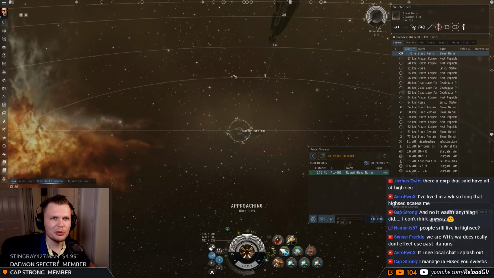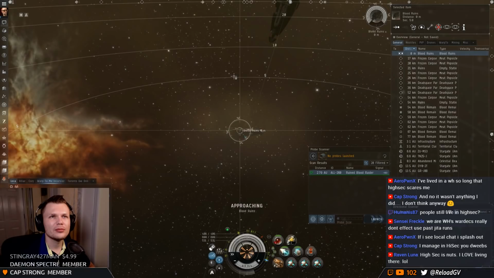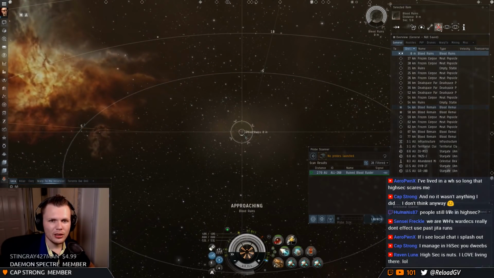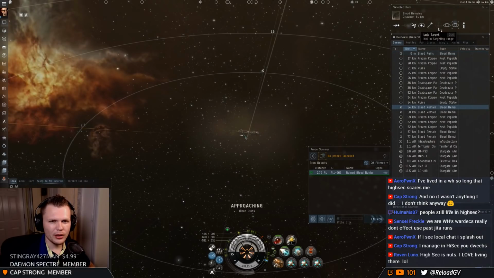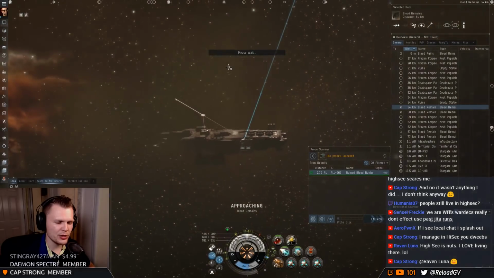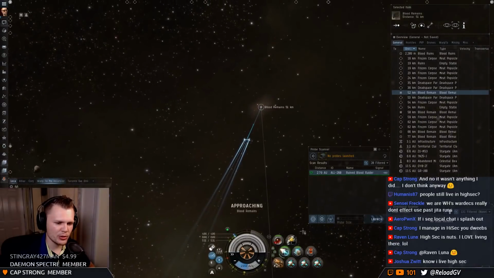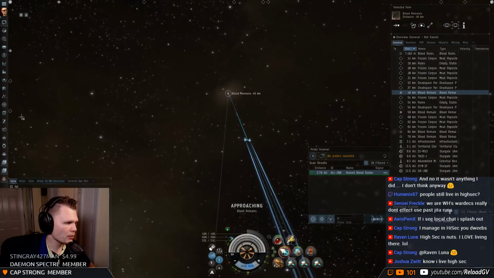We see local chat splash out. Waffle, war decs really don't affect us past ceptor runs. Nice. Yeah, a lot of people still live in high sec. I kind of am based out of high sec still, but I think ever since I started living in null, I kind of switched almost 100% to null. I still have a big presence in high though.